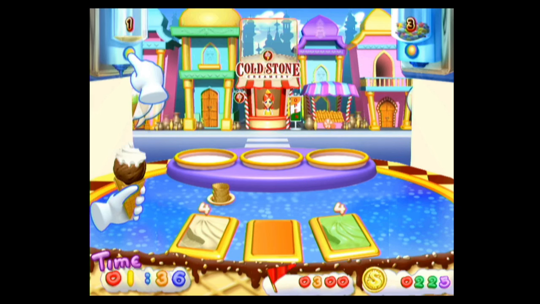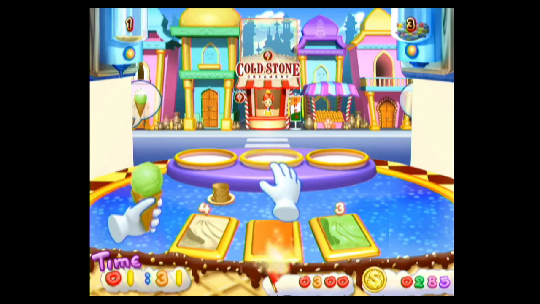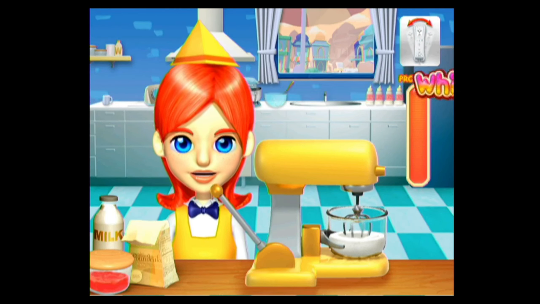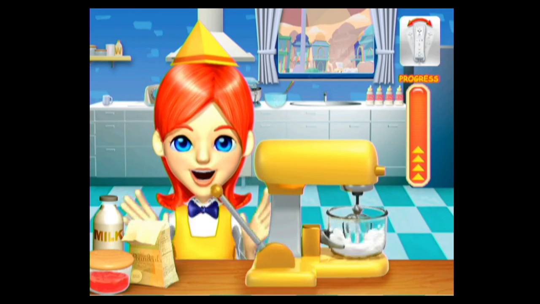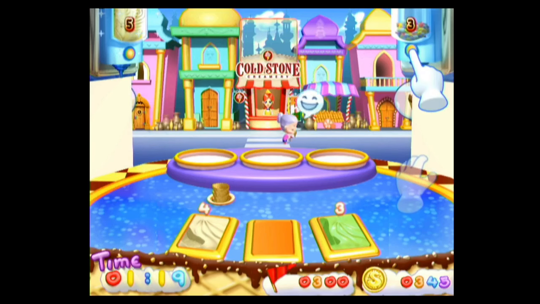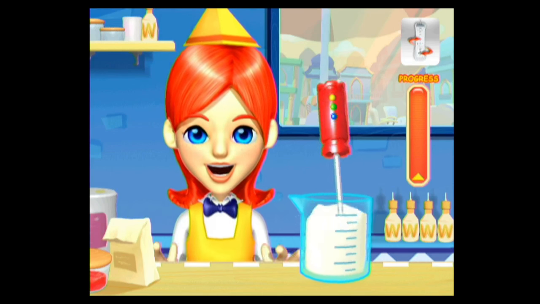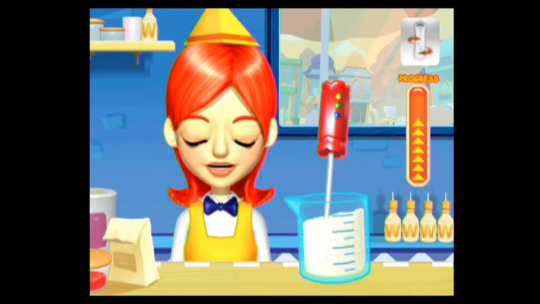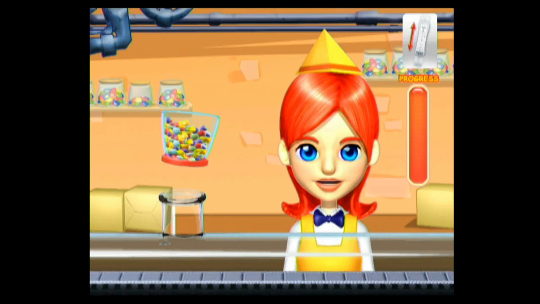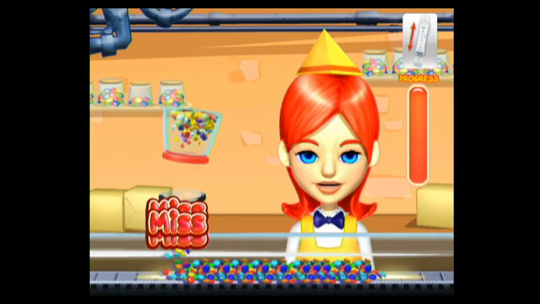That one in the back is this. The one in front. Nice. Thank you. Whipping fun. This isn't how that works. But I mean, all right. Ice cream twisting. Oh god. Wow. This feels terrible. I might as well get these ready. Yup, that's a jacking motion.